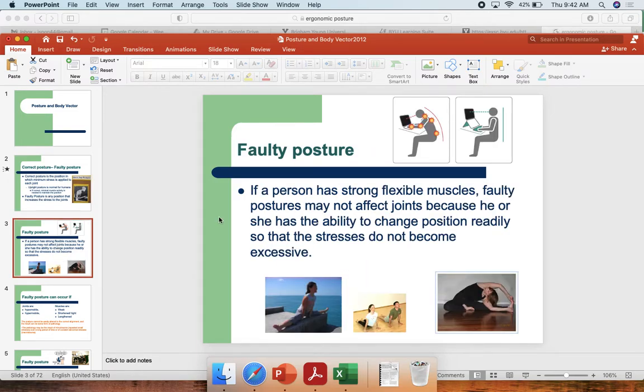With that in mind, I just wanted to make a small note. An ideal or correct posture may differ from person to person because of people's flexibility, spinal alignment, and joint mobility. Some people are really flexible, and some people have joints that are really tight. So ideal postures vary from person to person a little bit. But in general, our correct ideal posture is going to be in this upright position, whether sitting or standing or kneeling or what have you. Upright for us is going to create minimal stress at the joints.